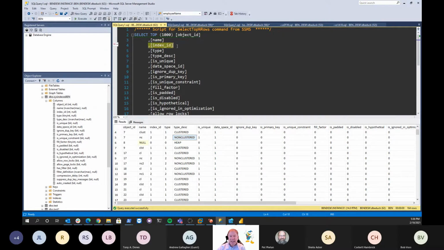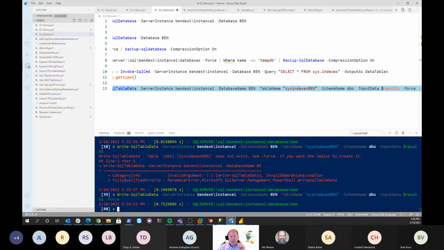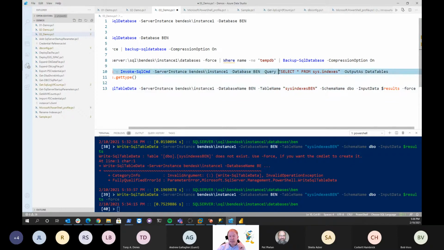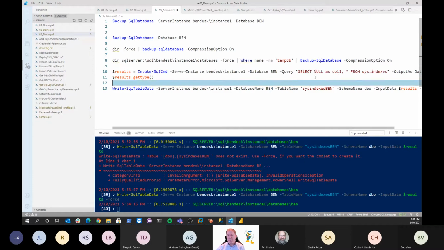So if I put index ID as the first column in my select, it will put in an object ID because that's the first column. So anything you do to do a query like this guy, and we did select star from sysindexes. Anytime you need to interject, say you have a table with a column that is a primary key and it's identity, or it's got a sequence, it's got a default on it, and you don't want to mess that up, you would need to put null as col1 in the front of that, so that that null is not tried to input into that column.